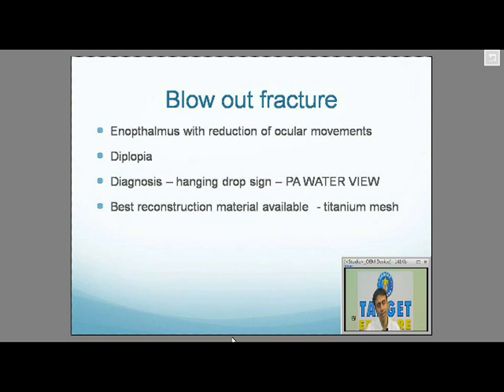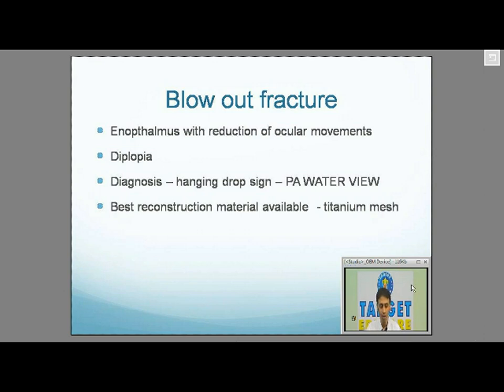Now, what are orbital blowout fractures and why do they happen? The inferior wall of the orbit, or the roof of the maxillary sinus, is a thin, fragile wall, which is the main area encountered in trauma in blowout fractures. In high energy impacts to the orbit, there is an increase in extraocular pressure, which causes either orbital apex injury or fracture of the orbital floor, leading to herniation of the fat and muscle mass, causing entrapment of the globe.